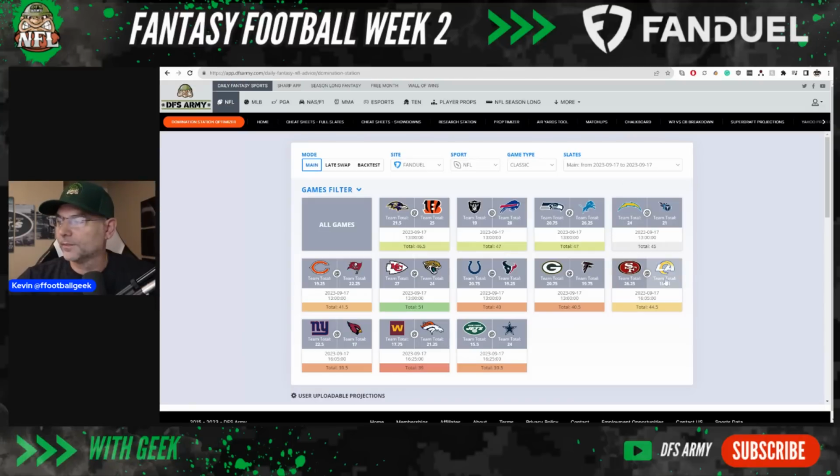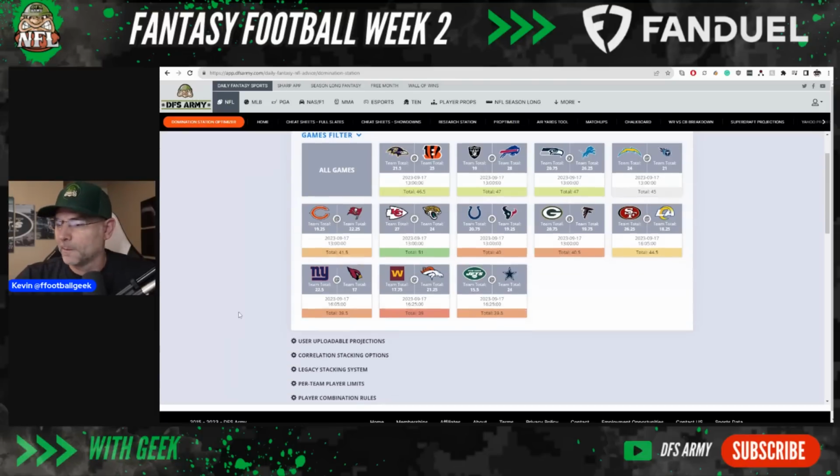Brandon Aiyuk should be super popular this week after going off in last week's game. On the Rams, Puka Nacua, 15 targets, cannot be ignored. I'm curious to see where FanDuel has his price.